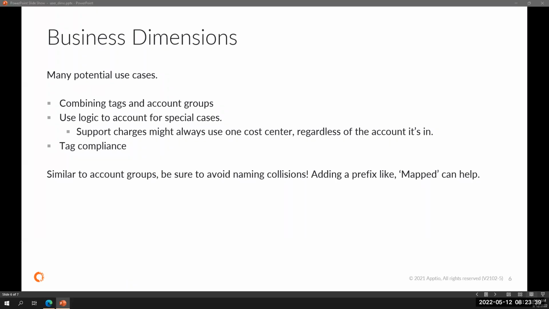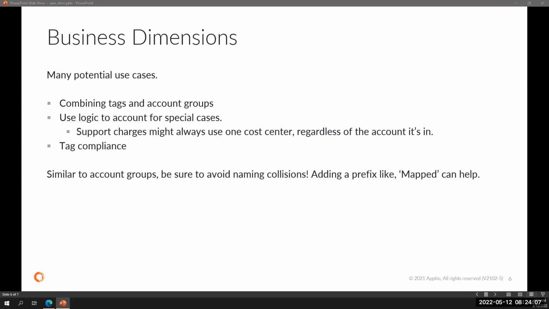So, one very common use case we see, like Kyle was saying, is that they might have multiple different layers of organization. If they have tags that supersede their account organization, then we can set it up so that we use tags first if those exist, and if they don't exist, then we fall back to an account group.